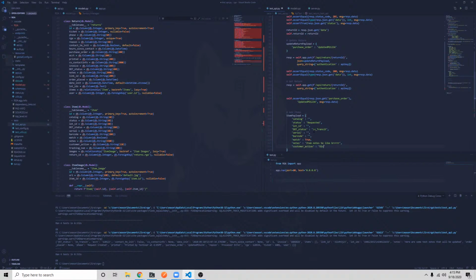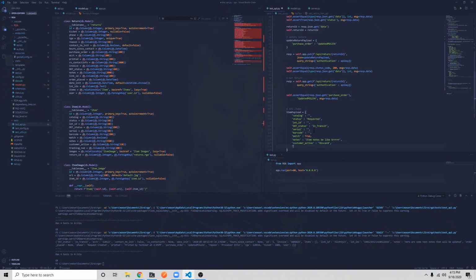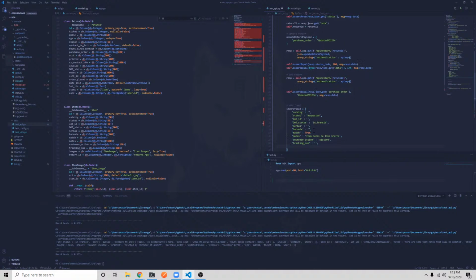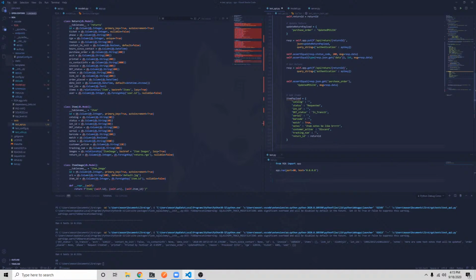We'll say something like that. We have a tracking number. And then we have images, and we have the return ID. And the return ID is going to be equal to our return ID. There we go. Nice. So we have gotten the payload down.